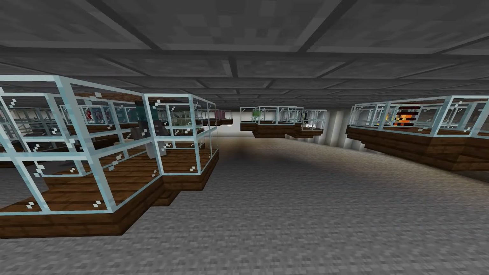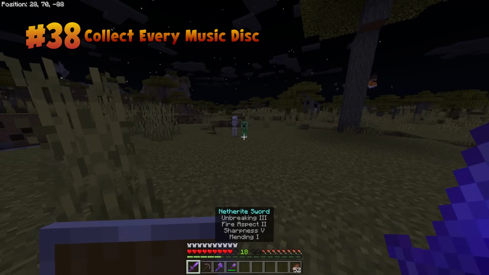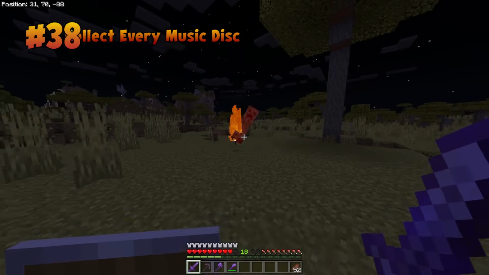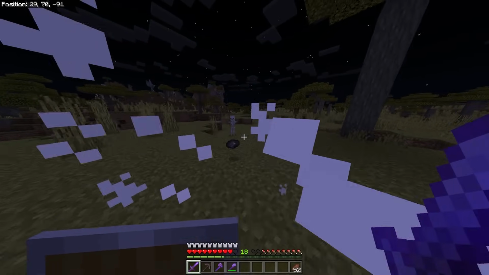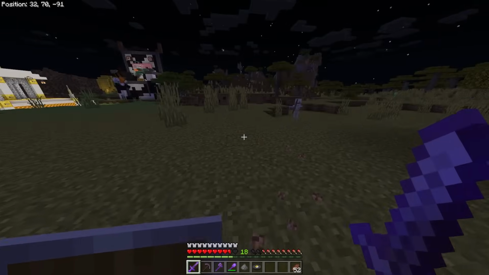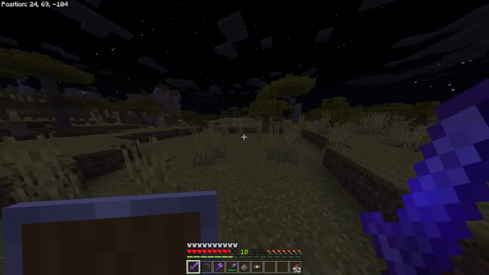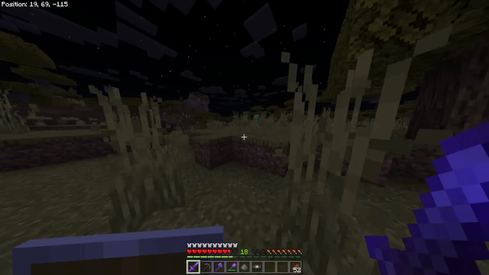What you could also do is collect every music disc. This involves exploration to places like the Nether or strongholds, but it also involves killing a lot of creepers using skeletons. It's a kind of fun task. I enjoy doing it. I've enjoyed doing it in quite a few worlds since. It is a very fun goal to have, and so collect all the discs because your parents will appreciate it.